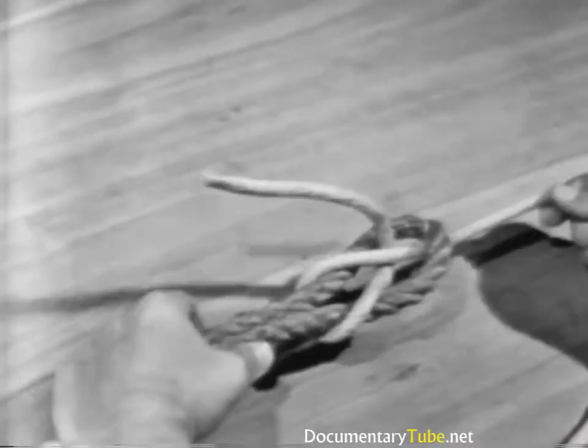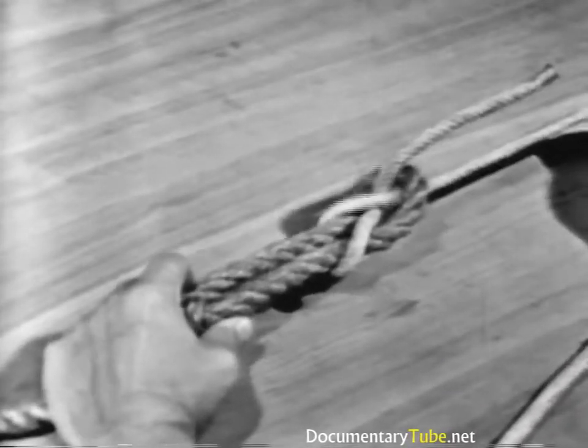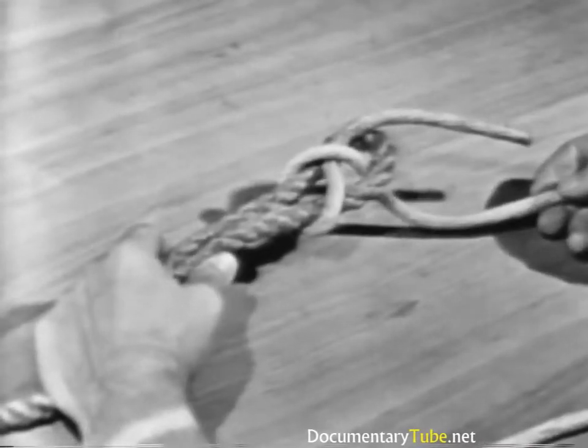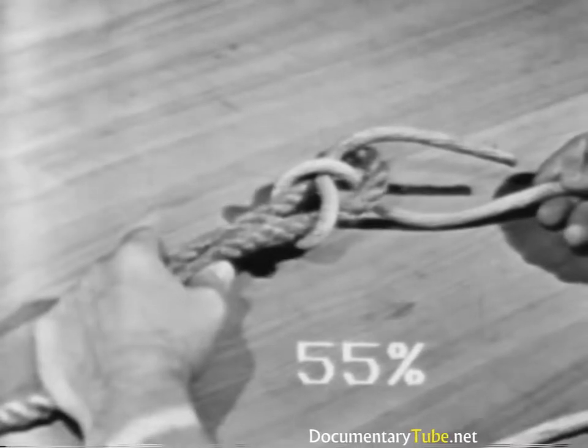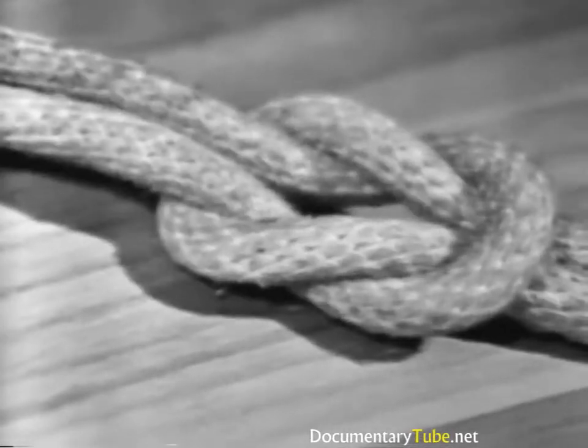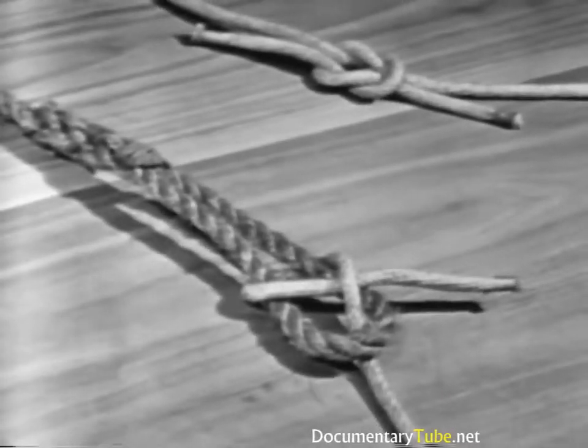Again, the single sheet or Becket bend will draw tight but will loosen when the line is slackened. It is stronger than the square knot with a strength of 55% of the line's capacity. A single sheet or Becket bend is more easily untied than a square knot.